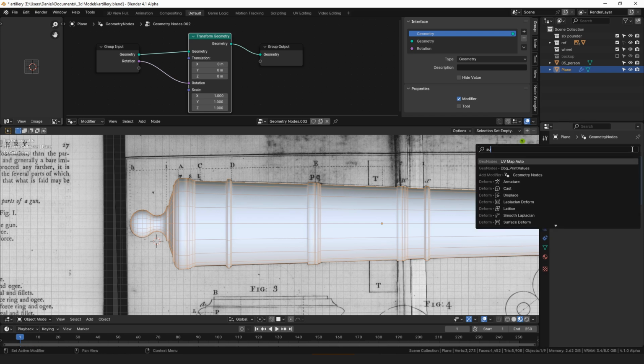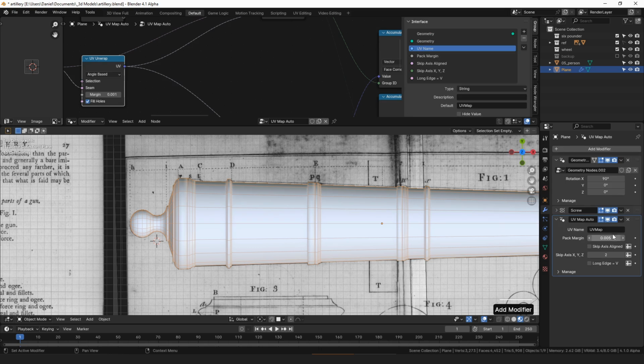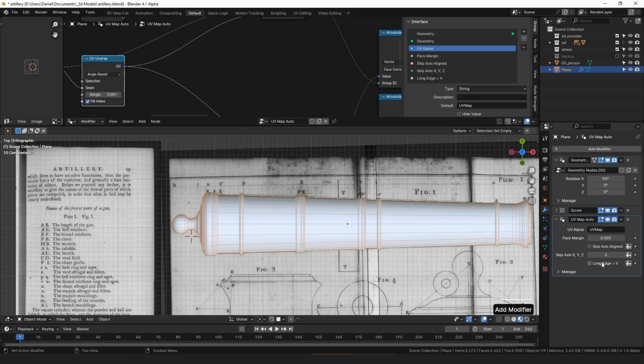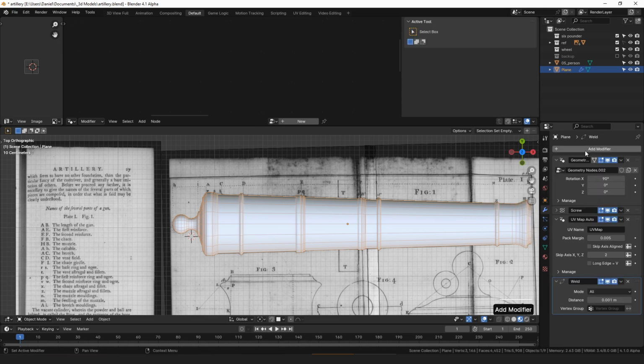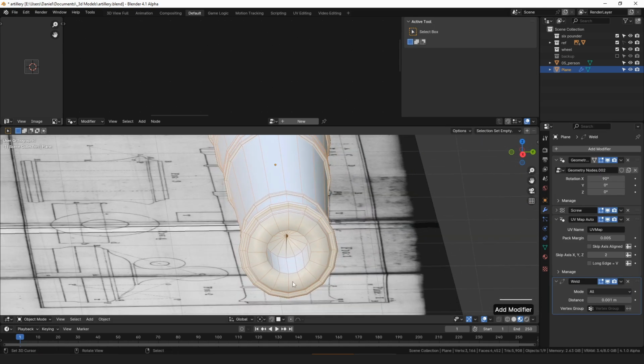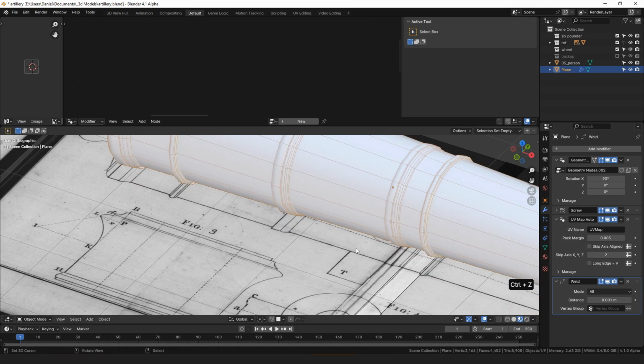So we can add then the UV automatic unwrap, and we can then add a weld, which will merge the two. So because it's 359.99, there's a slight gap between these two edges, and then adding the weld modifier at the end merges those vertices together.